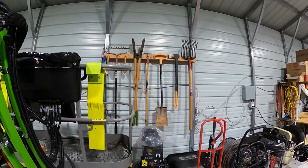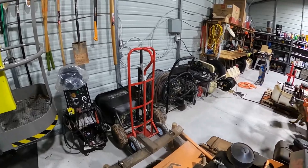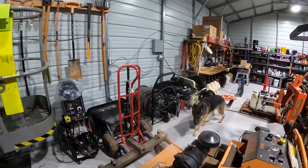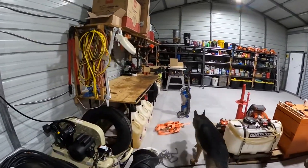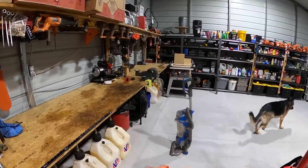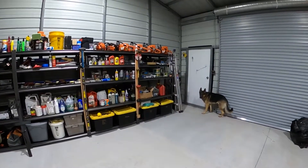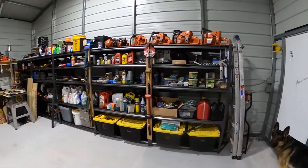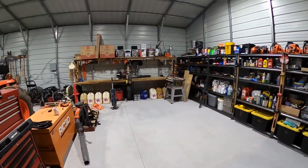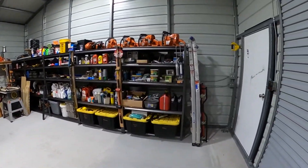I have a lot more shovels and rakes but I keep those on my truck. I packed my welder, spreader, hose pot, and all that stuff right there. I'm really happy to be finished. I normally like organizing things, but I've been at it for close to 12 hours and I was getting over it. I hope you guys enjoyed watching me clean up a big mess and semi-organize it.